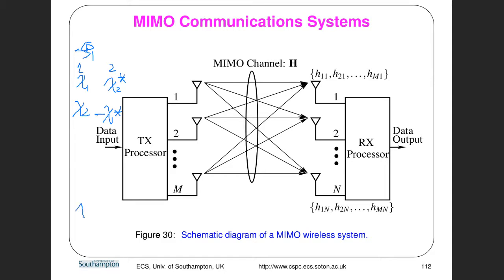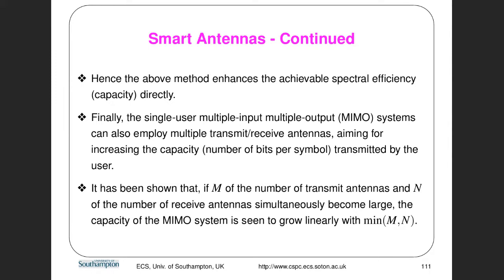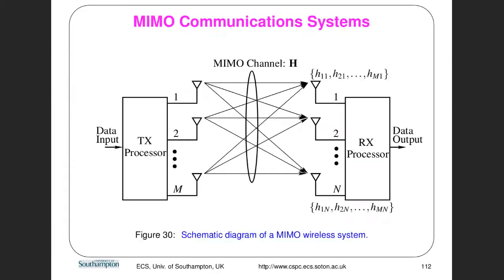In fact, an alternative is we can transmit X1 and X2, and then X3 and X4 in the second time slot. So this pattern would give us more throughput, a higher throughput. So this is called single user MIMO. However, it would also give us interference. So different antennas would interfere with each other.